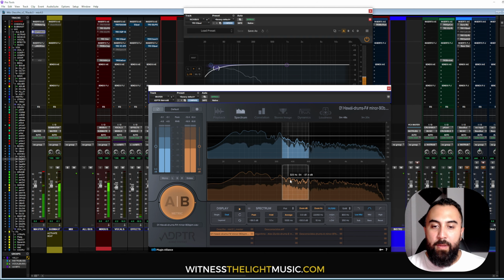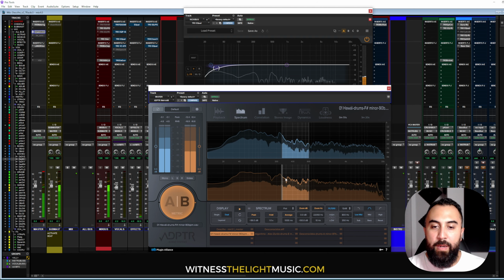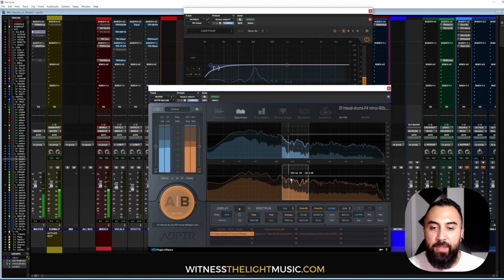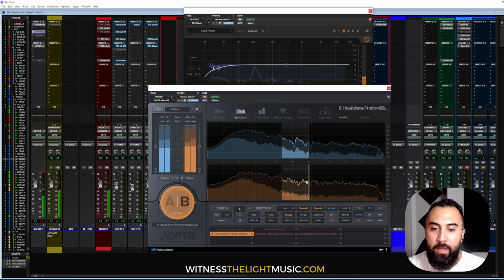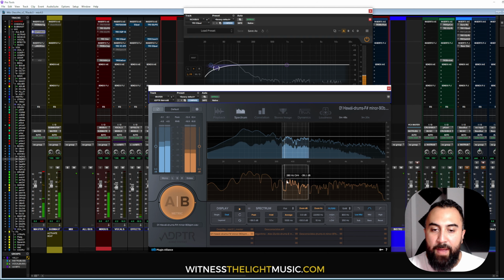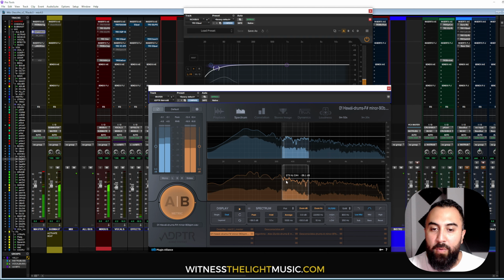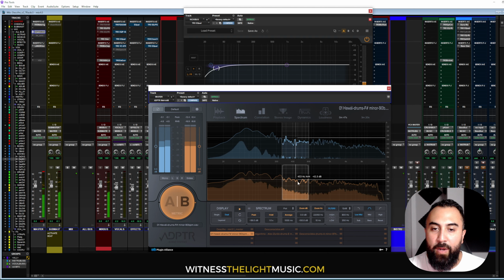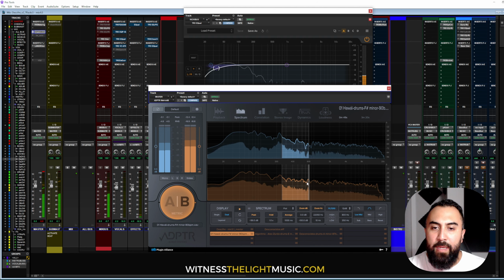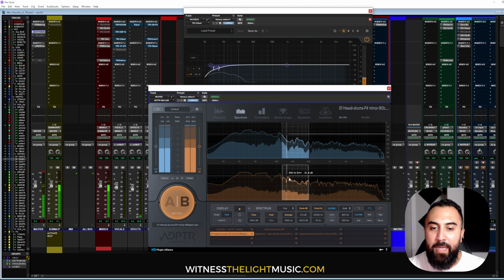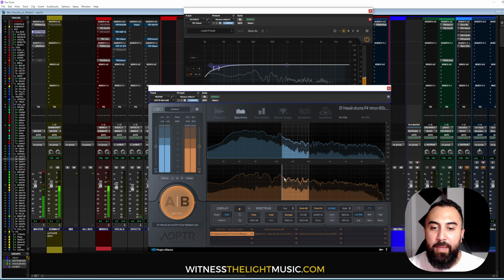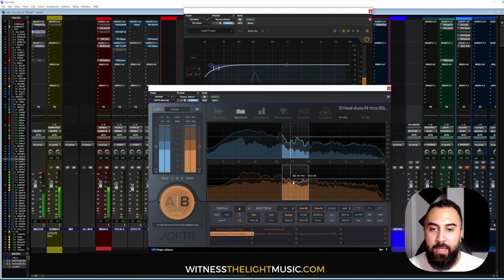If you see here, starting at about 250 all the way to about 800, the low mids have significantly more power, a little bit more energy in about the 400 range, and even a little bit more dynamic consistency.